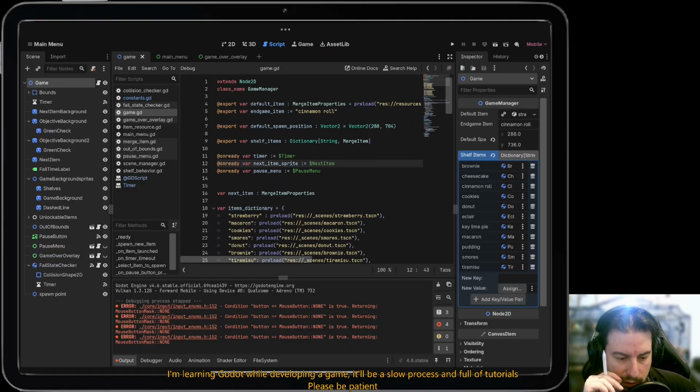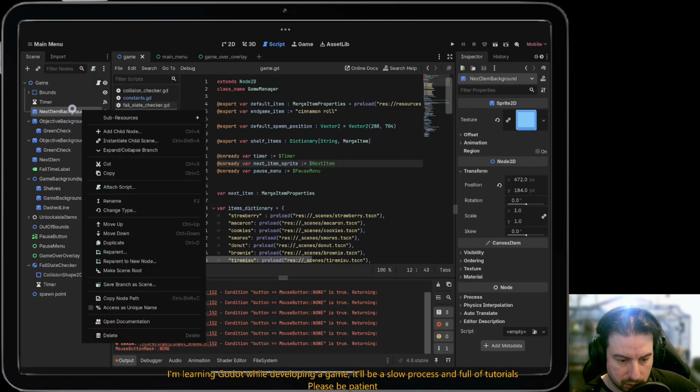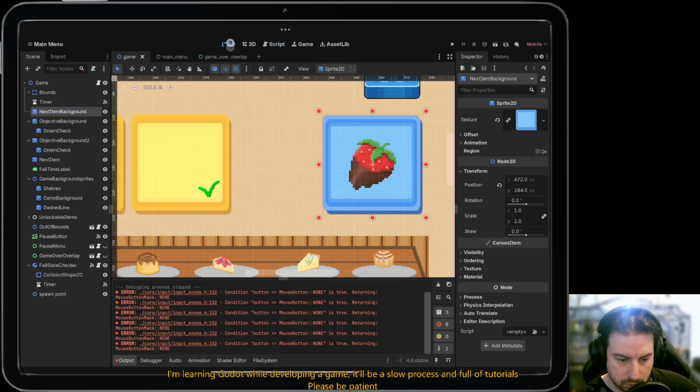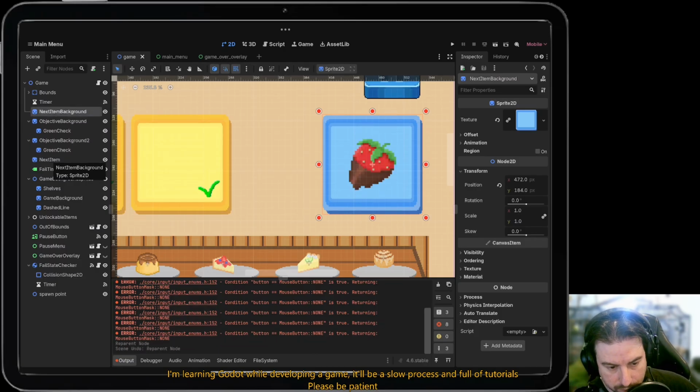But I won't do that the same way. Because this next item should be tied to that, to the background. So I can have maybe, no, because if I move this to here, it won't work. Yeah, no, well, I won't do that.